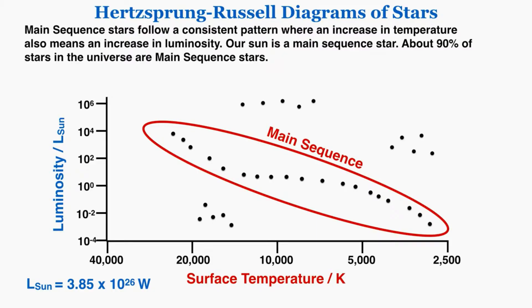Our sun has a luminosity of one sun, so that would be 10 to the power of 0 for luminosity, and that dot is roughly at the temperature of our sun as well. That's where our sun would appear on this diagram. About 90% of all stars in the universe are main sequence stars—that's why they're called the main sequence. It's the sequence of increasing luminosity versus temperature that most stars follow.